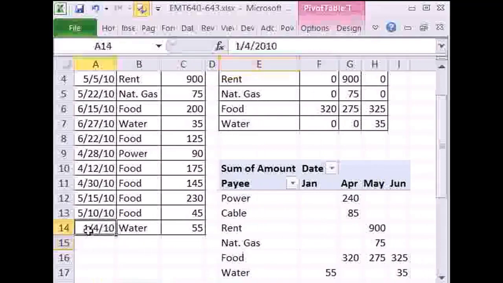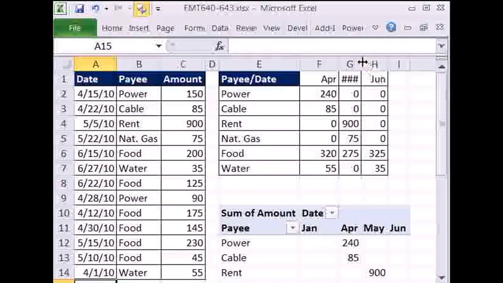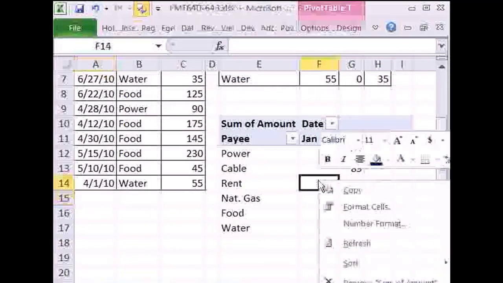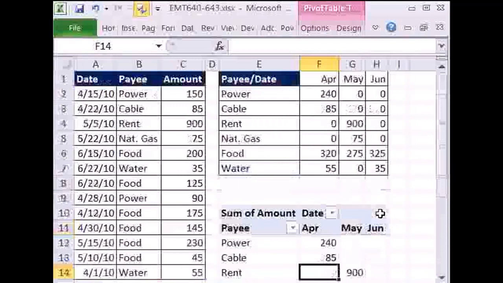And sure enough, look at what is the problem. That's the problem right there. It should be, this was entered as 1-4 instead of 4-1. So let's come up here into the editing bar, 4/1. Now you could see the formulas instantly update, but not the pivot tables. You have to come over and right-click, refresh. There it is, refresh. And now it refreshes, and we have the same numbers.